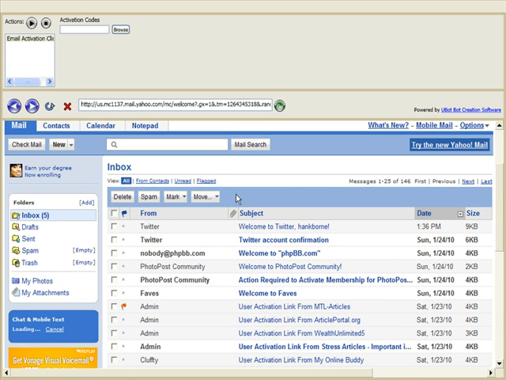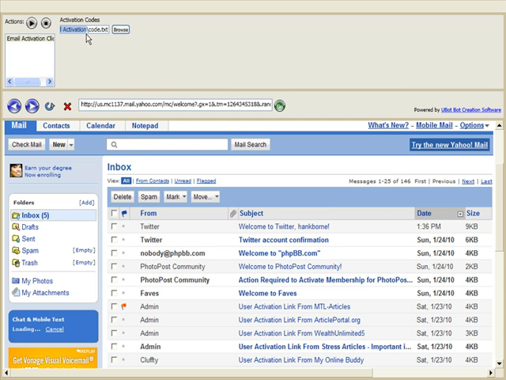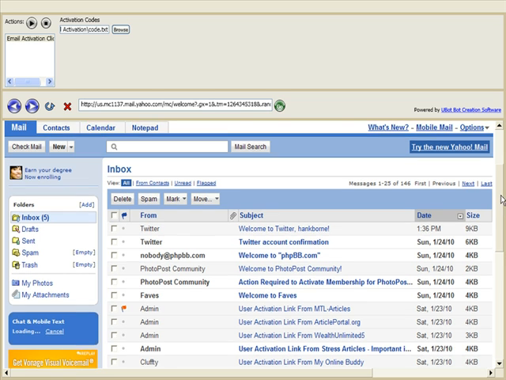Once you're here, you browse and attach that text file with all the different codes, and then hit play. When you hit play, it's going to switch to just all the unread emails here. It's not going to go through all the other ones. It's going to grab the links to each one of the unread emails, then go one by one to each email and search for activation links. After that, it's going to navigate to each one of those sites and activate them. But I'll show you how it works.